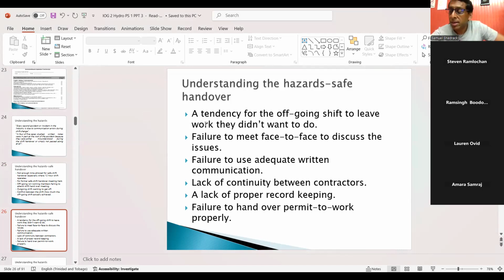Sir, understanding the hazards, yeah, go ahead. What is recommended for doing a handover for 12-hour shifts? They don't wait exactly for that 12 hours to complete now. You look to have the incoming shift come in at least an hour before so you have hands-on on the work and you get better communication with the workers and the supervisor. I understand that.